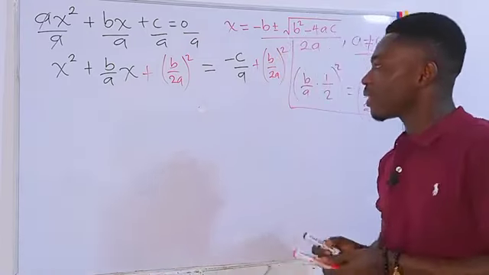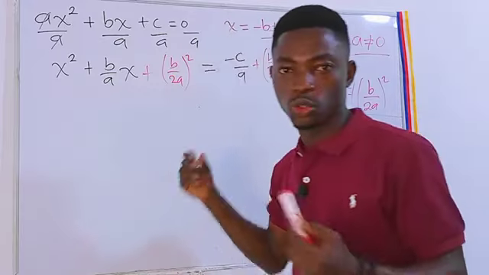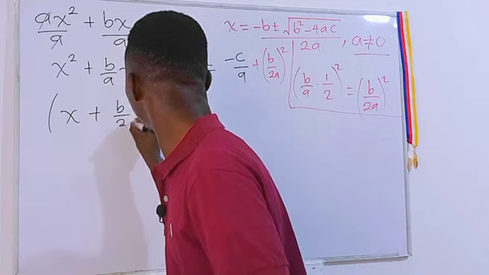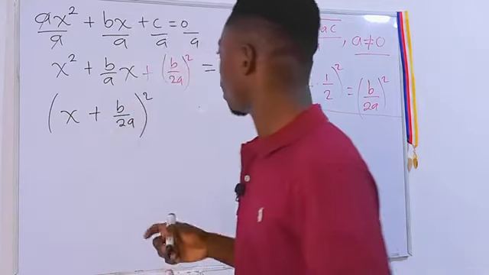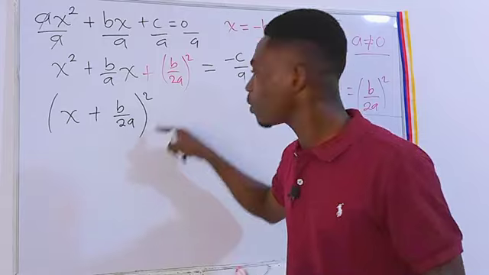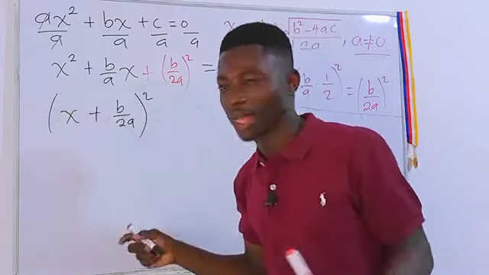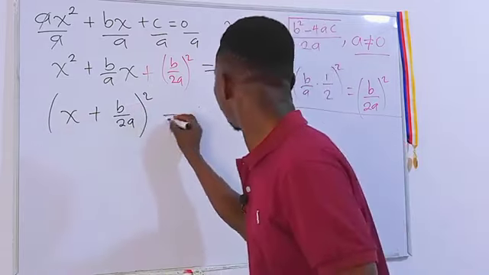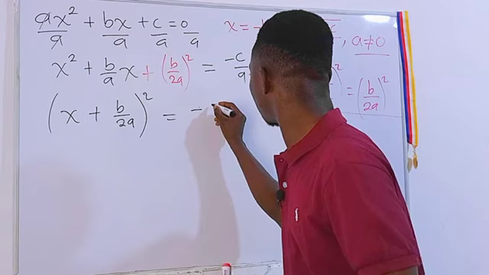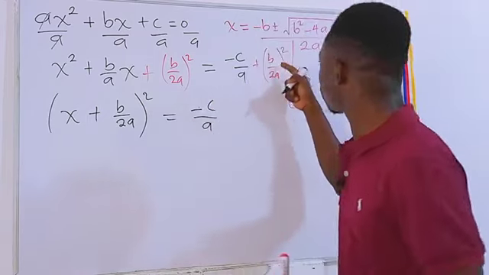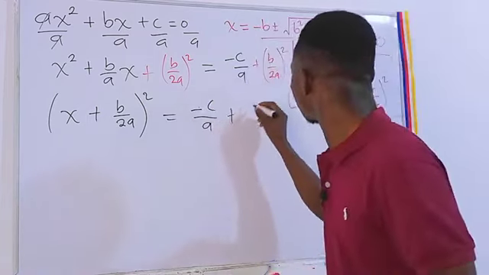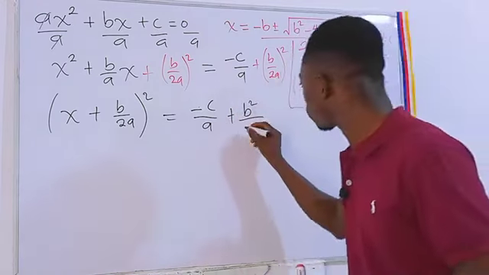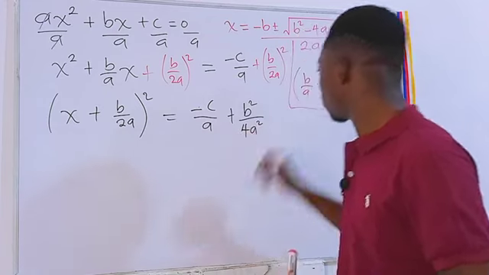Cool. Now we can see that this is a perfect square, which could be written as x plus b over 2a all squared. This is because if you expand this one, you still get this back. So it seems like we have done nothing to the left hand side of the equation. Easy. And this will be equal to, I'll just write this, c over a, then try to simplify this, plus b squared is still b squared, divided by 2a squared, that will be 4a squared.